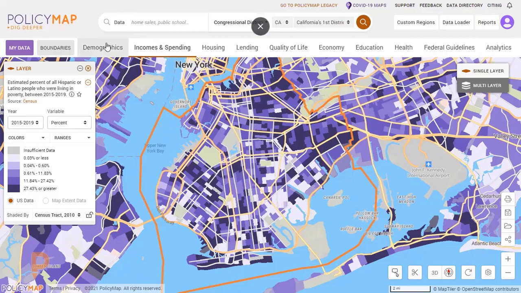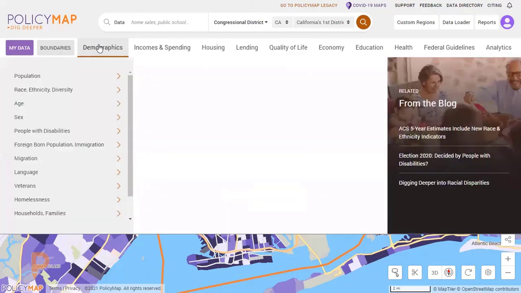I always say that one of the first times that you're in here, I'd recommend just spending time navigating through these menus to get a sense of what data is in here. If you click on this data directory link, you can also see a long list of all the data that we have.